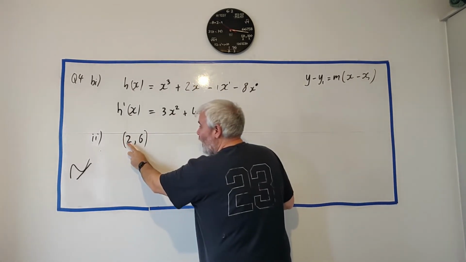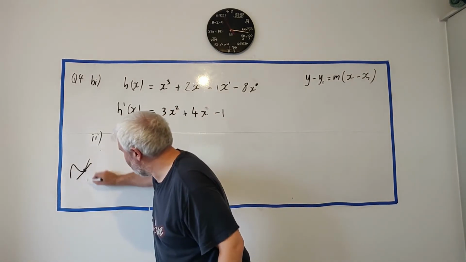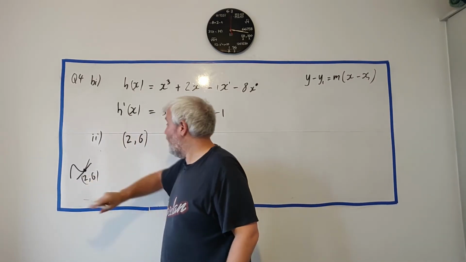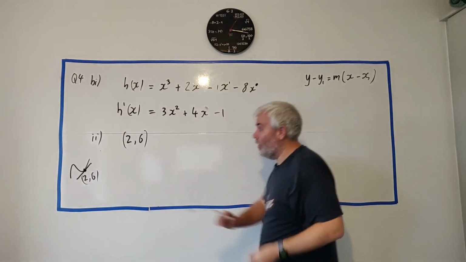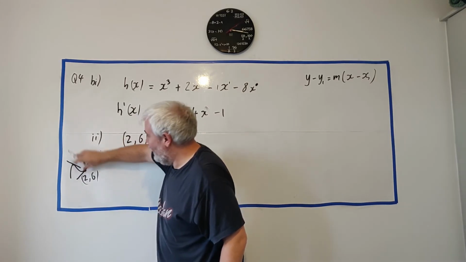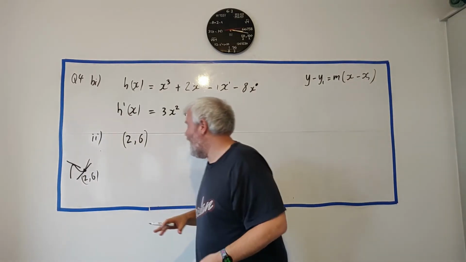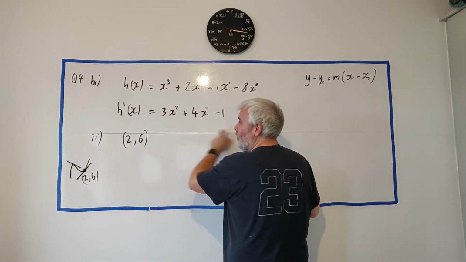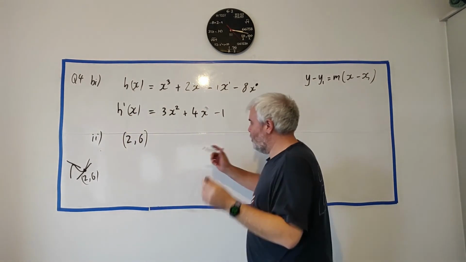So if we put x as 2, let me say that again. This point here is (2, 6). x is equal to 2. If we put x equals 2 into this equation, it's going to give us the slope at this point. If I put in x equals -1, it will give me this slope. It's amazing. That's what the derivative does. So let's go ahead and do that. We're going to put the x into this derivative because that's what it's missing. It tells us everything about x as we put in. So let's go ahead and do that.